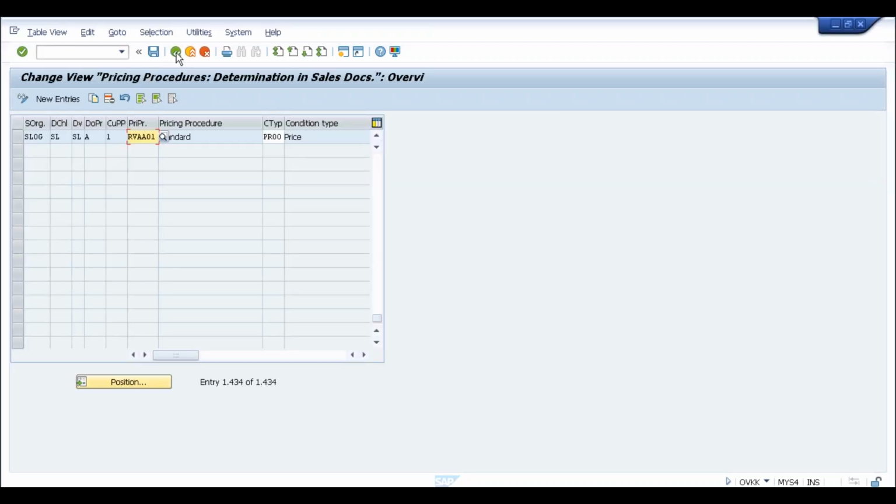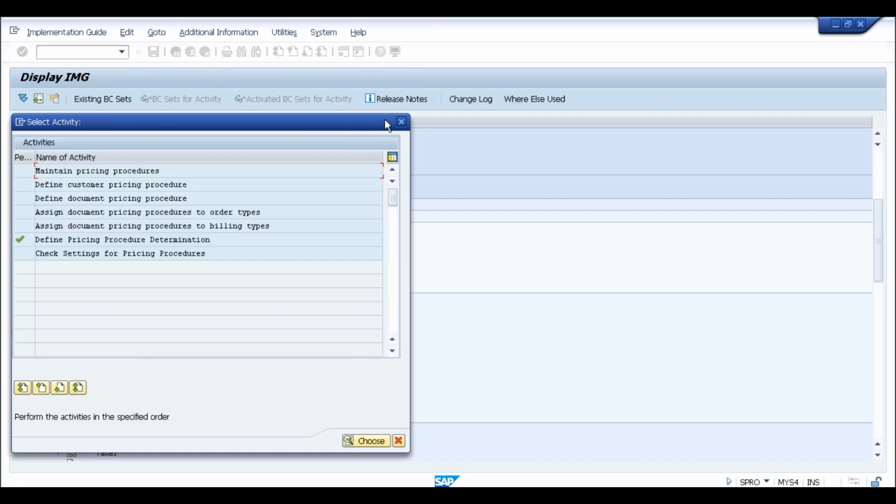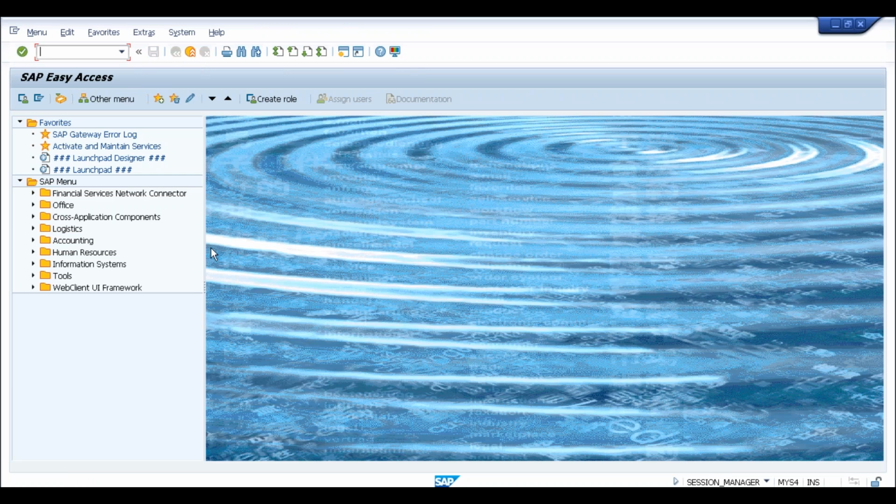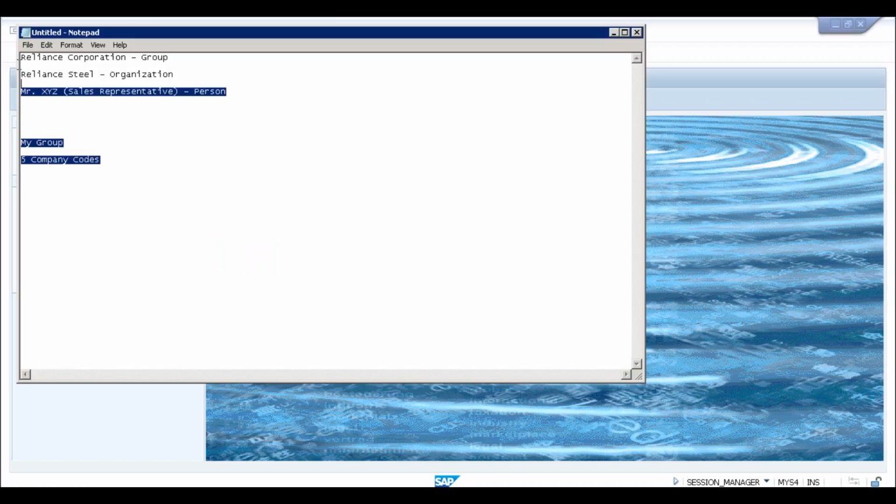Okay, so yes, talking about a completely new topic now, which is related to credit management. I hope there are a lot of guys who are not from an SD background. They might be from an MM or PP background. So let me give you the overview of this functionality first, and then we'll talk about what is new in SAP S4.